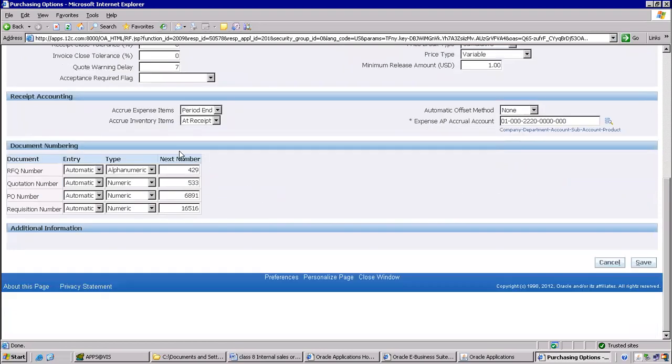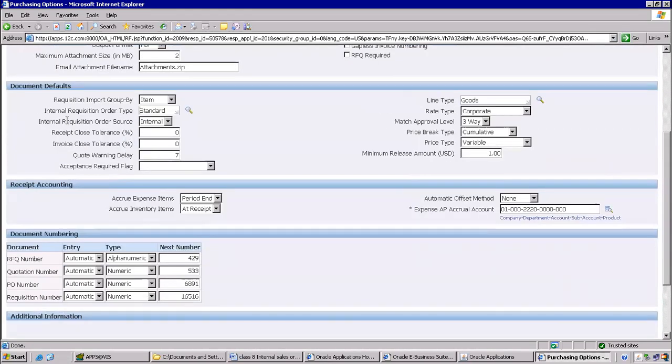Okay. Then the order source is internal. We don't have any other. If it is not an internal order, we can choose this option here. See, nothing is there. It's a null value. But right now it is an internal sales order, so we have to choose internal. No other values. So these are all called predefined setups.